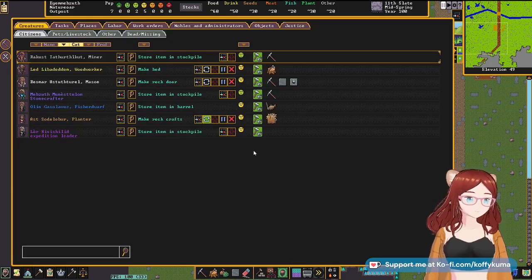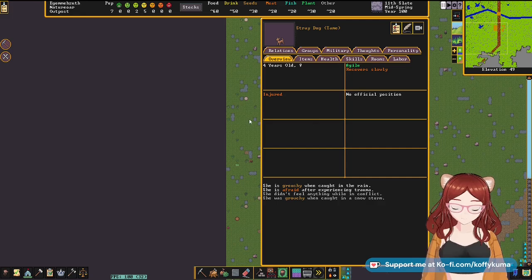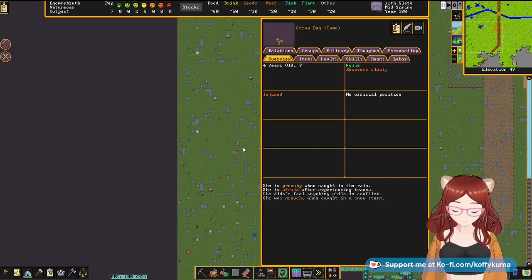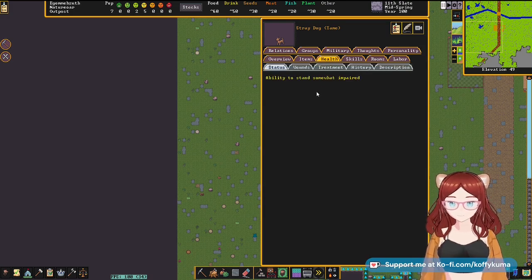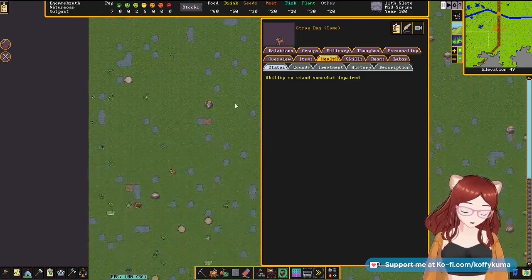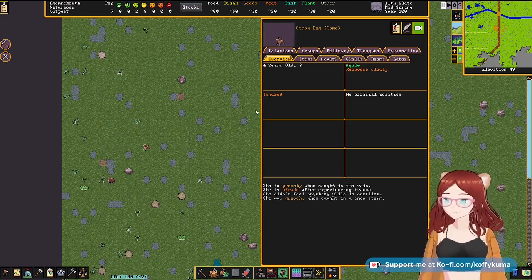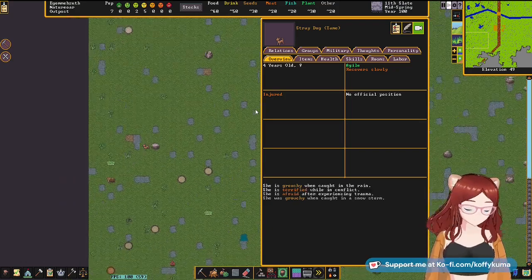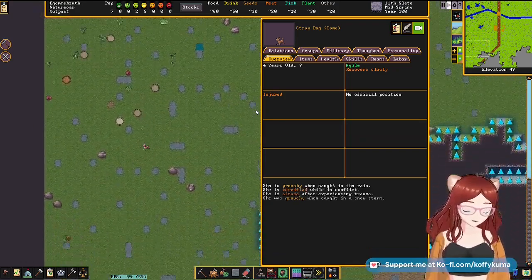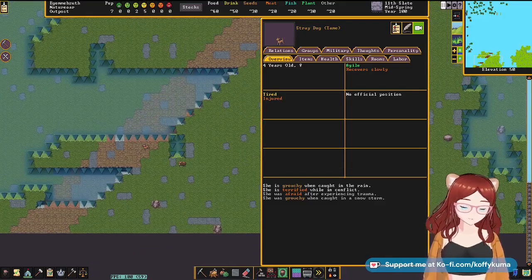Alright. How's our dog looking? Health. Ability to stand somewhat impaired. Yeah, this dog's missing a paw. Hey, seahorse! Stop chasing the yak. You stupid dog. You hurt yourself.